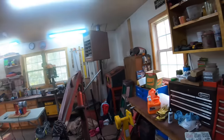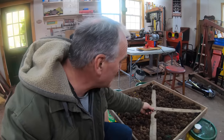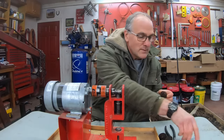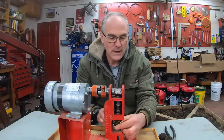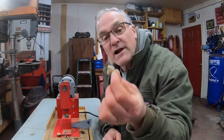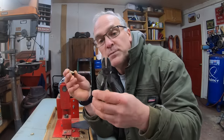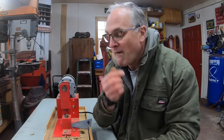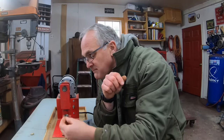Here we are, got the heat turned on. My walnuts have been drying for two or three weeks now and they're ready to crack. In fact I've been eating them the last couple days. Whenever I feel a little peckish I just come out here and turn on my walnut cracking machine and run a few through it. They're definitely dry. A lot of them come out as quarters. Some stay trapped in the shell and I use a greasy old pair of side cutters to just nip the shell, then break it and pull the other quarter out. I think I can eat them a lot faster than I crack them, but it's a labor of love.